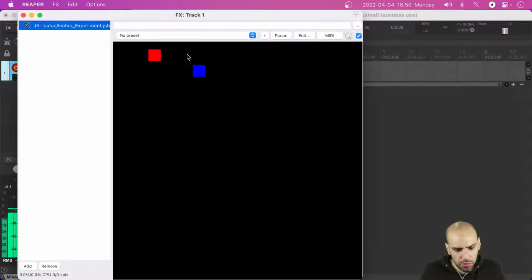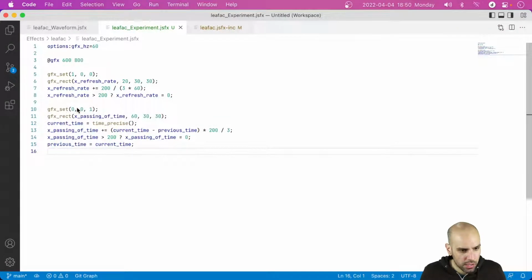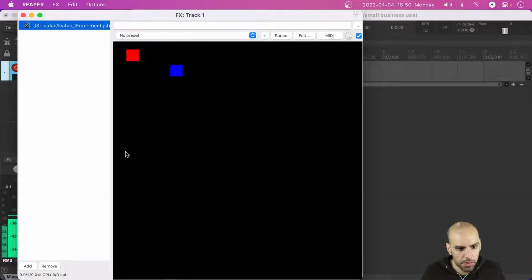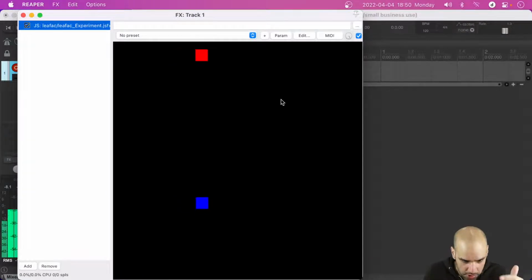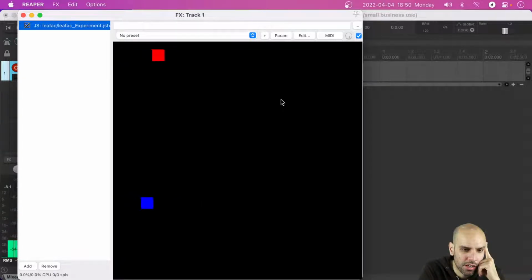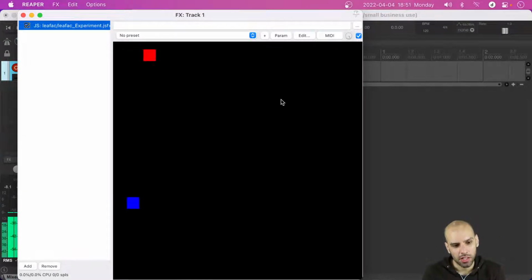So I guess I will try to remove this from the perception here by just putting this way below. Maybe that helps. Yeah, let's just look at one at a time in isolation. And I may be biased because I know what I'm looking at, but it really does seem like the blue moves across more smoothly and the red is more jittery. What do you all think? You watching this, what is your opinion? Do you think that the blue is smoother?